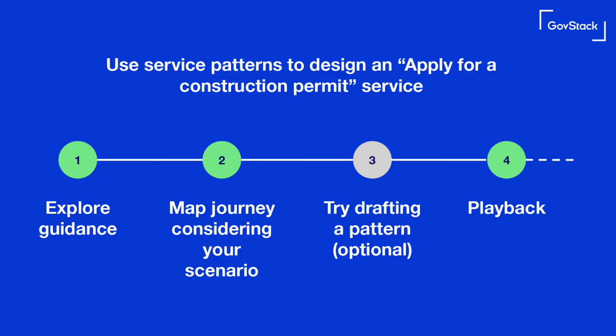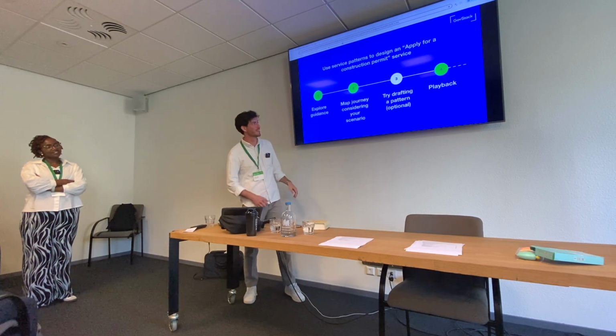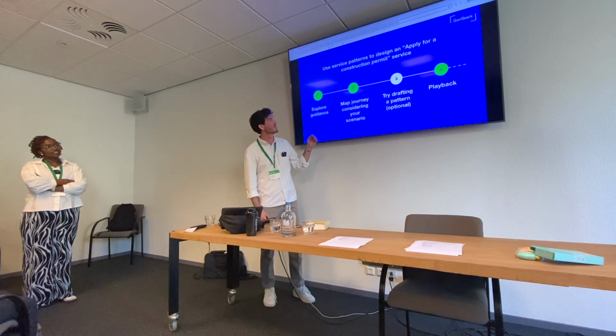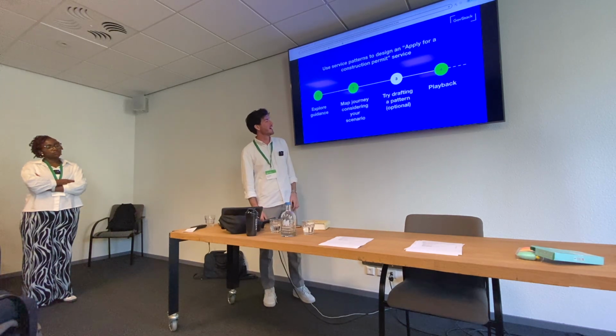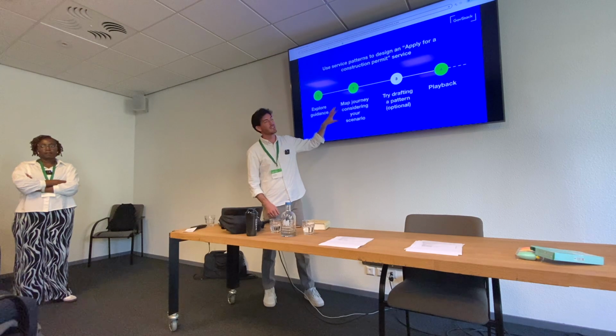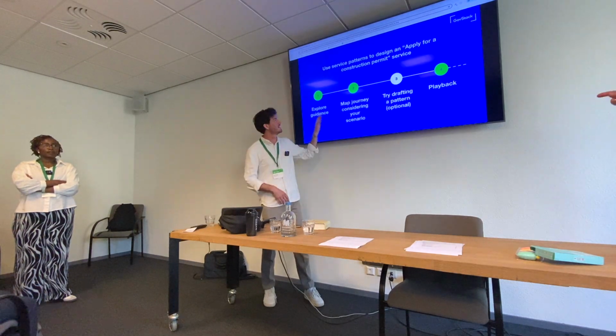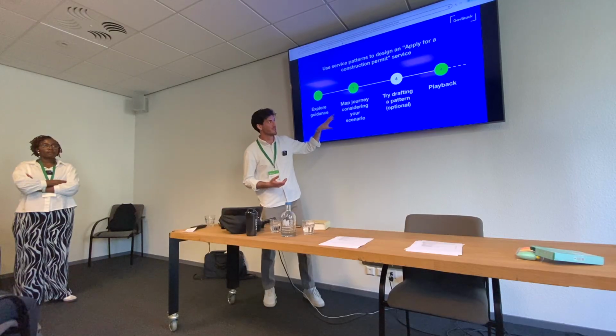So a bit of time to explore. Maybe we could map a journey. We've got an example here, apply for a construction permit. We've been defaulting to that a lot in this proof of concept. And see what's missing. We've got post-it notes, so you can put a step that's missing that you think is important. Together in these 4 groups, which might be ambitious, we might move some people over here, we'll map a very simple journey.